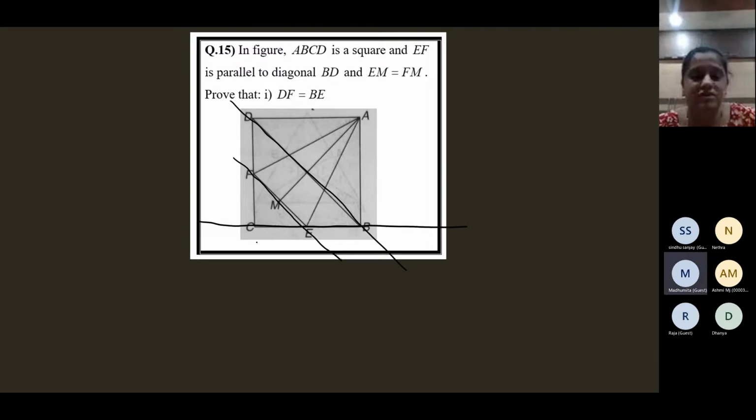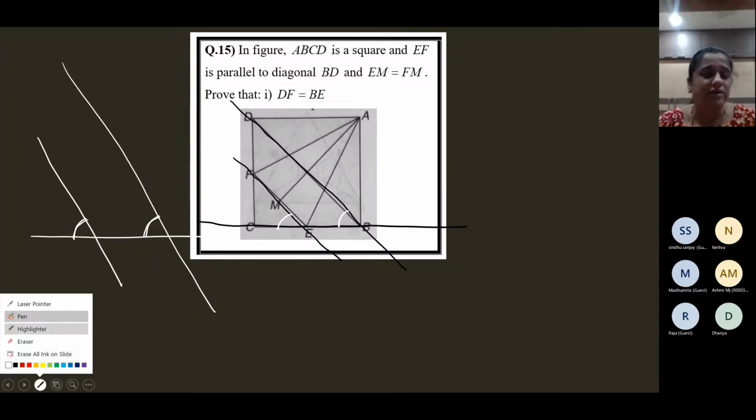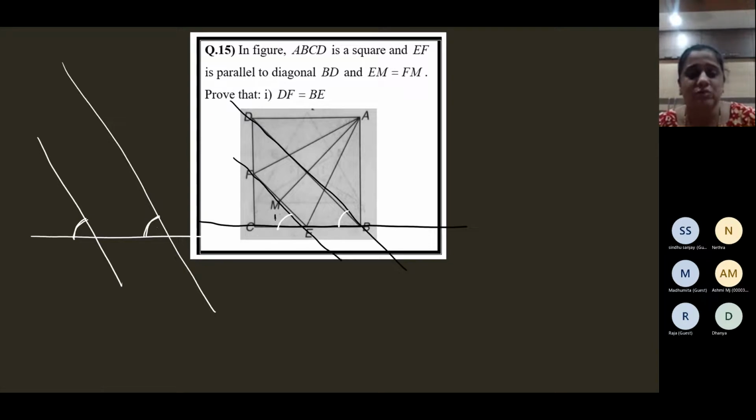So you can see here, these are the parallel lines and the transversal like this. I'm talking about this angle and this angle. This is an interior angle. This is an exterior angle. They're on the same side of the transversal and they don't form a linear pair. So where are those angles here? Here and here. They're corresponding angles and they're equal. So I say angle 1 is equal to angle 2.